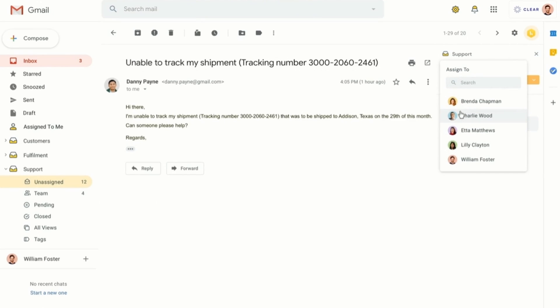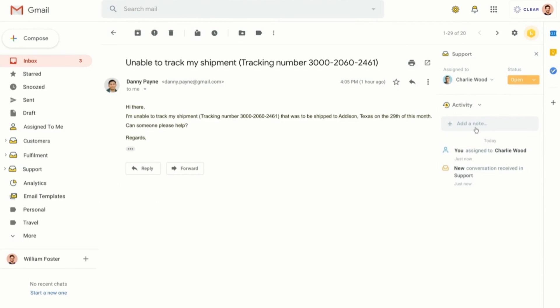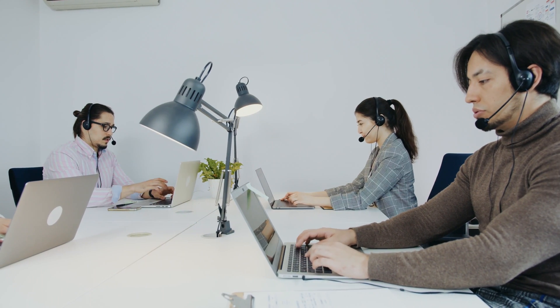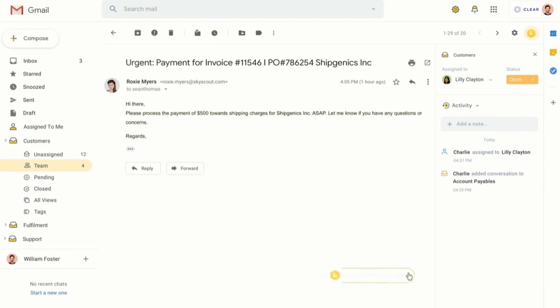As an email comes in, you can delegate it to a team member and know it's going to sit in their queue for them to manage. You can create internal notes on emails, so if multiple team members are collaborating on a request or handing over when someone goes on leave, everyone can see the full history with a customer. Most importantly, this gives your customers one place to communicate with your team — whether that's help@, support@, or sales@yourcompany.com. You also get tracking performance metrics to see how well your team are doing: who's getting thumbs up from customers, who needs improvement, and what your average response times are.